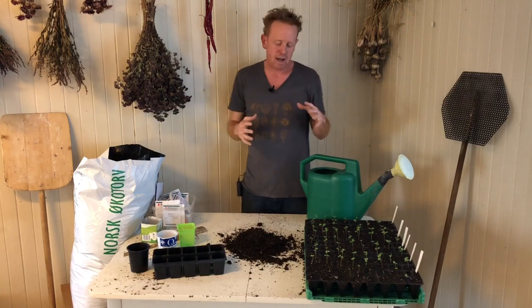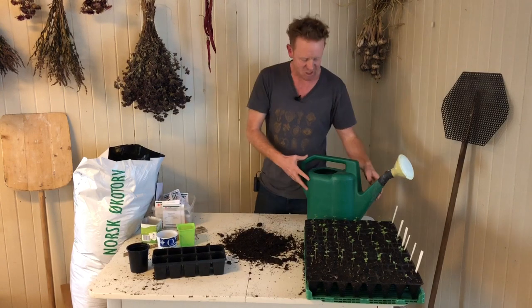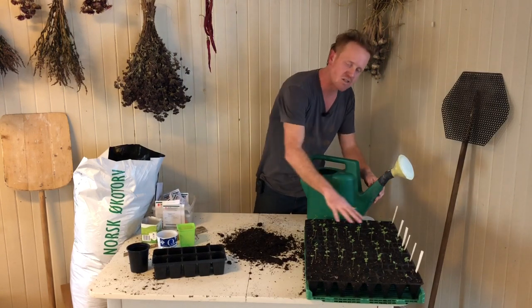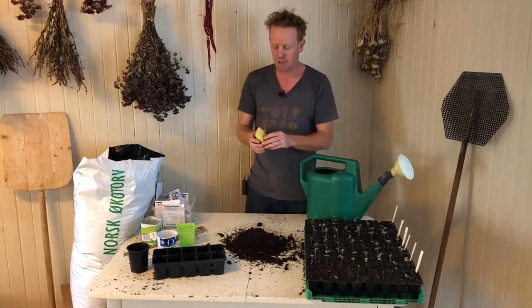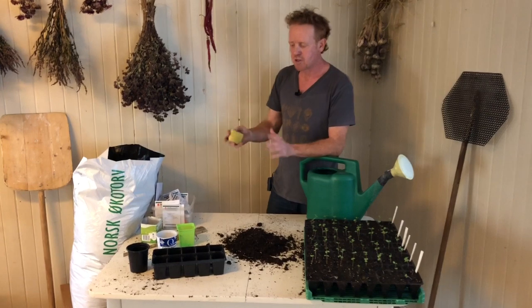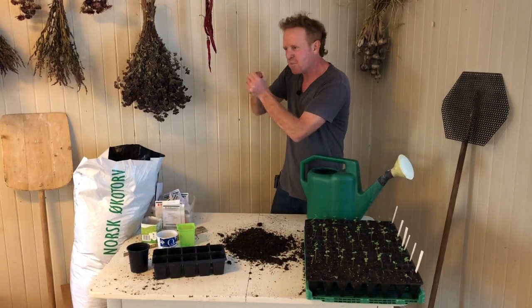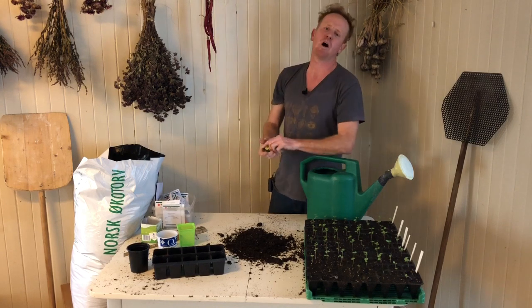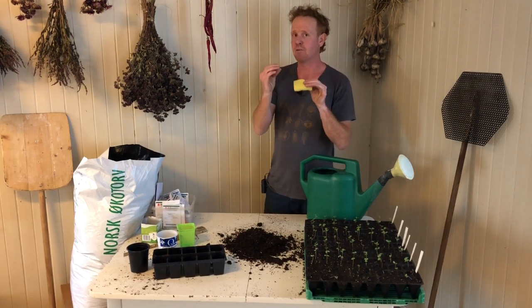When you're thinking about the amount of moisture, the amount of water, the vann, that you want in your seedlings at all times, I want you to imagine that you've been washing some dishes. And then you're done with the dishes, and it's always a good practice, I always do this, I wring out my sponge. I squeeze all the extra water out of it, but it's still going to be a little wet, right? That's the moisture level that you're going for.